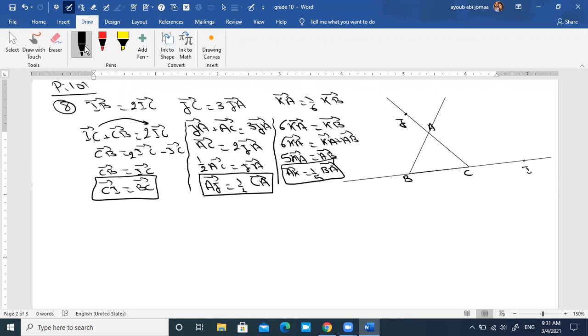So from point A, draw a vector equal to 1 over 5 BA. So in this sense, measure BA and take 1 over 5 of it. Here it will be point K, somewhere here. Right? Point K. Again, AK is 1 over 5 BA. So you measure BA and take 1 over 5 of it. Here it will be point K.